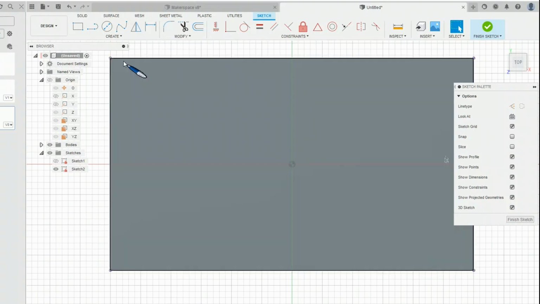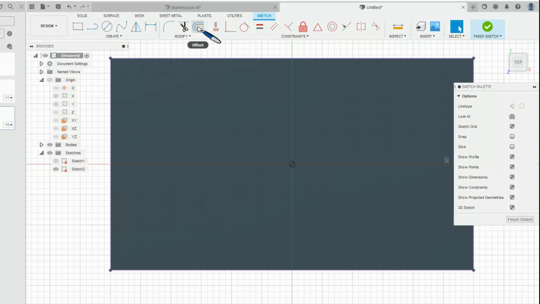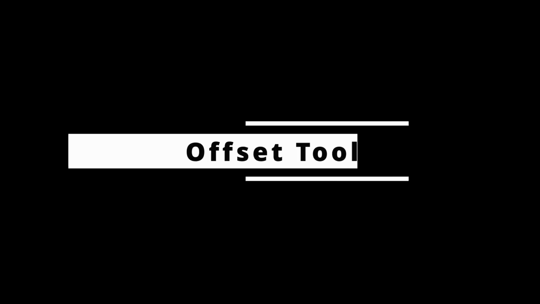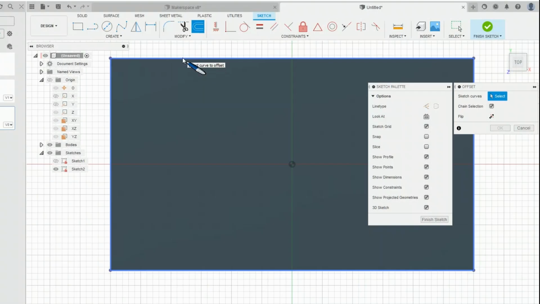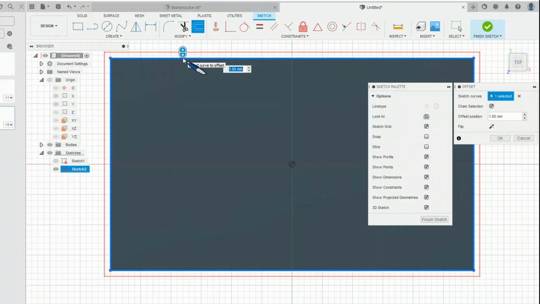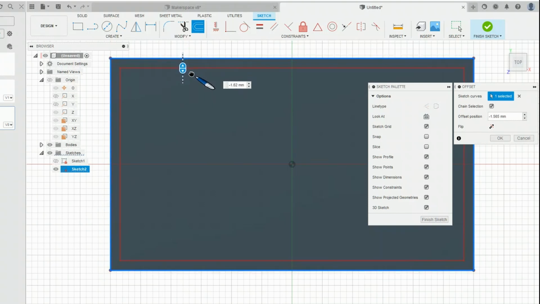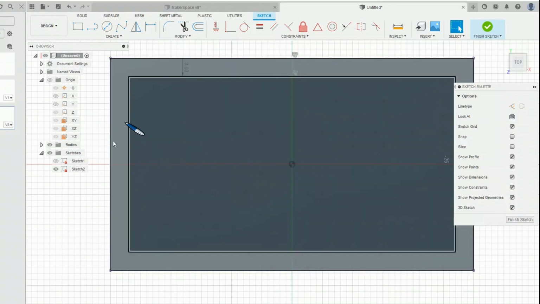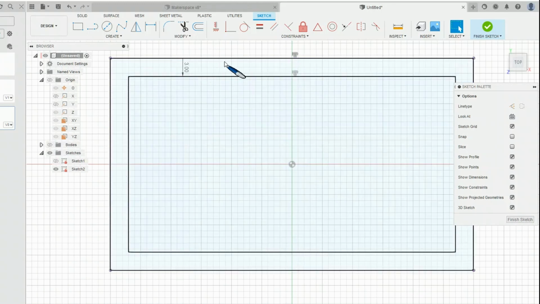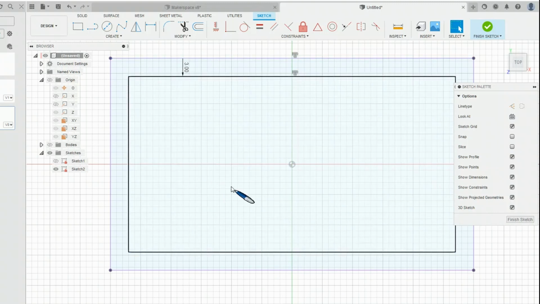Now I could again draw another box at 3mm in, but I'm going to use the offset tool instead. So we'll go offset and I'll just highlight that edge, and because it's a closed surface, it's automatically selected the whole area, and by default it's said 1mm in the outer direction. That's not what I want. I want a box that is 3mm in the inner direction. So if I go -3, enter, it's now created this new shape here. Again, I'll just hide the background body. So it's created two boxes effectively, one inside the other.